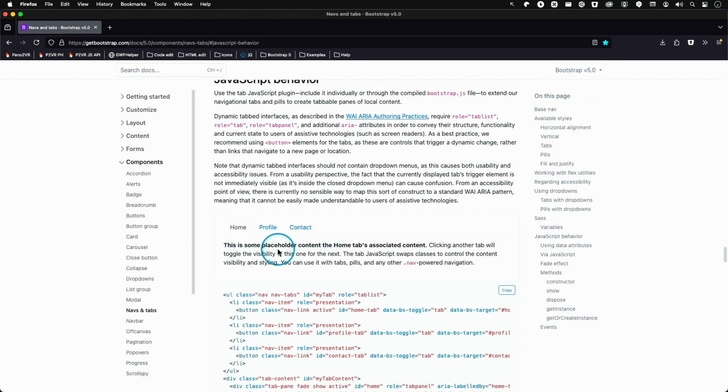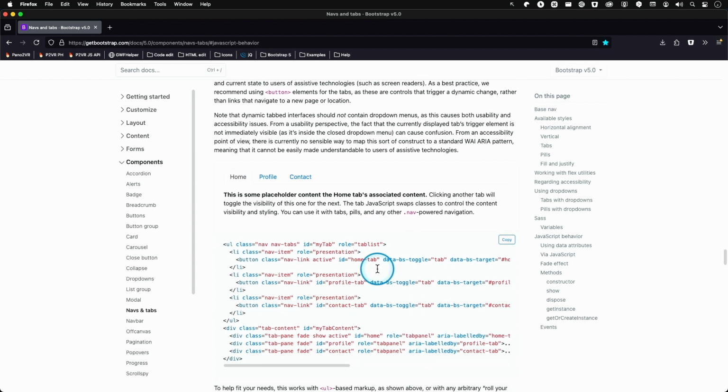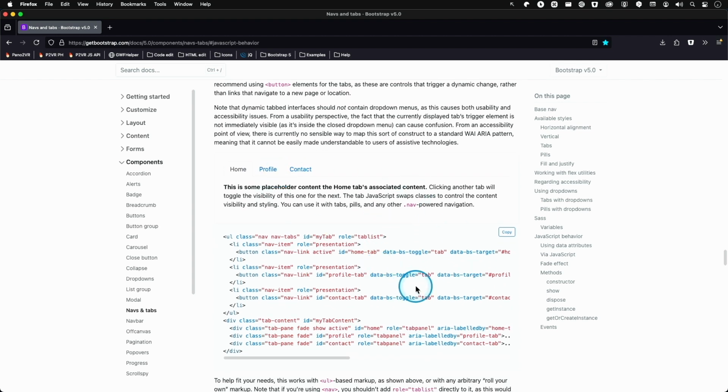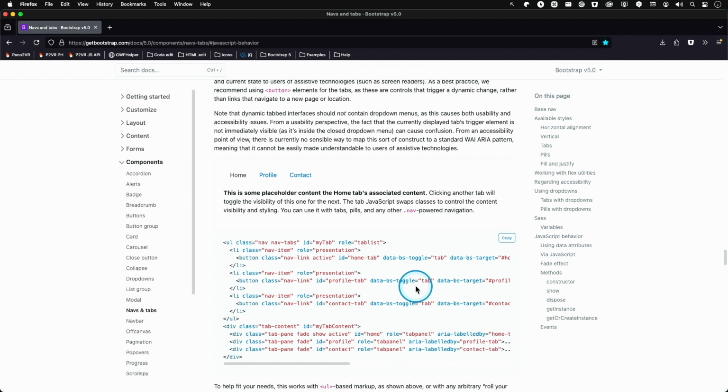This content is already loaded, it is only made visible or invisible depending on the tab you click on here. I modified this a little bit, and this part is related to the lower part of our project, and I took a little bit from it and modified it a bit to make it clear what's happening here. And this is the base of our project and one example for what Bootstrap components can do.